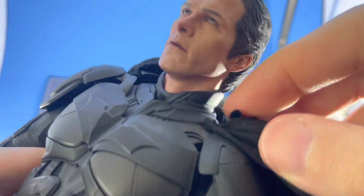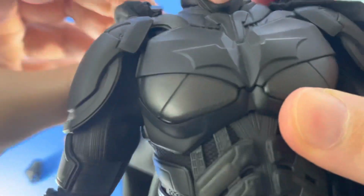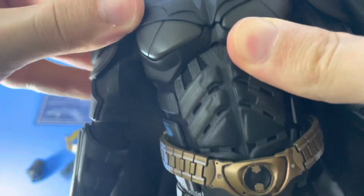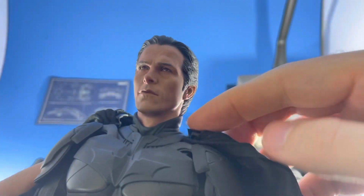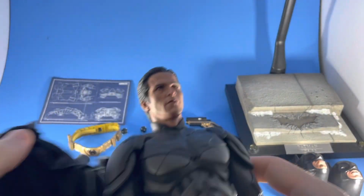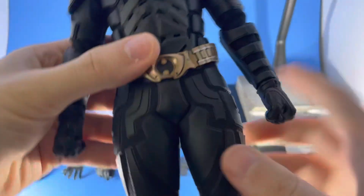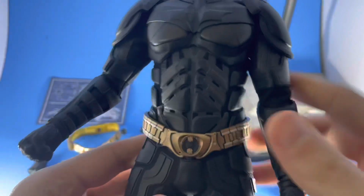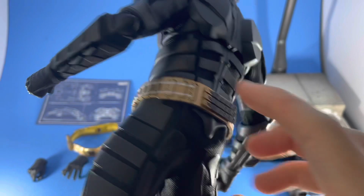You just got to be able to get it in there pretty well, and you can kind of maneuver it so that it's flat. But yeah, overall it's okay. It does what it needs to do, I think. But again, you'll hear from other collectors that are a lot more critical of that kind of thing. Do I think they could have done it better? Yes, 100%. But for what it is, I think it's pretty adequate. So not too bad, considering that he is more of a static figure than others. Like I said, his articulation is limited a lot by the suit. But I will be covering that in a moment.